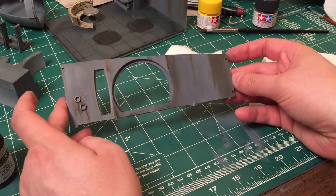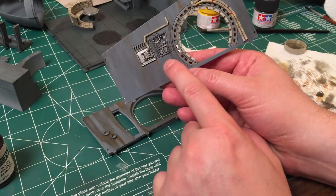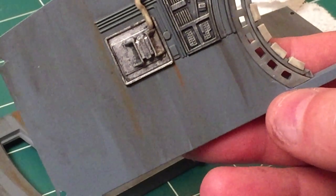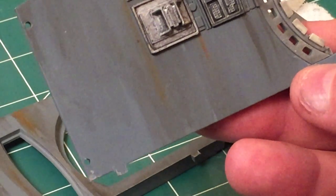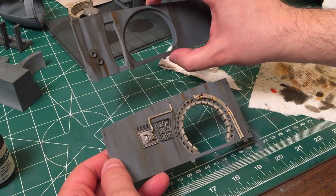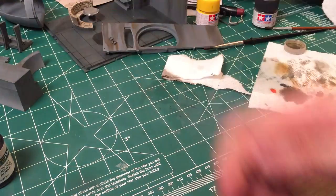On this side because we have some details on the wall - let me zoom in so you can actually see where I've got some rust streaks coming down, like here and down next to this control panel. The other side is really featureless aside from the pipes, so there's not really too much to do there. I'm going to let these dry and then we'll come back in a moment and see what they look like.